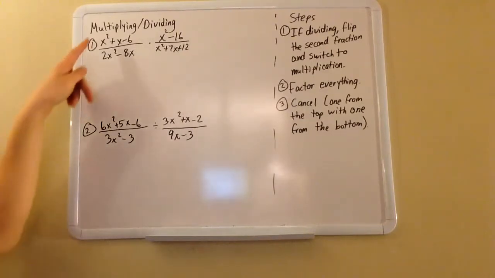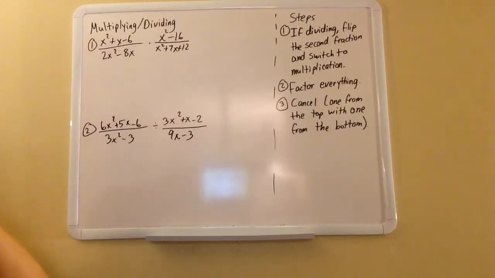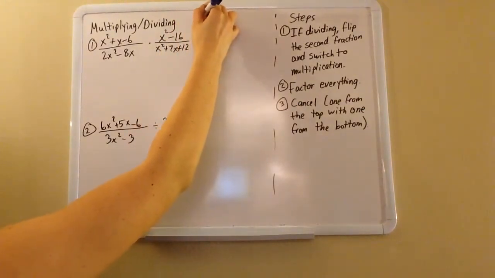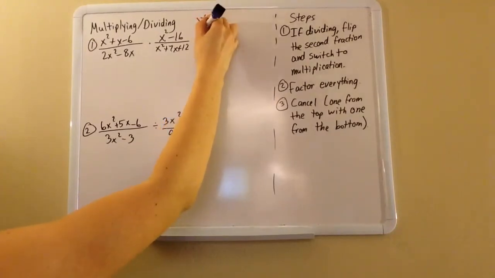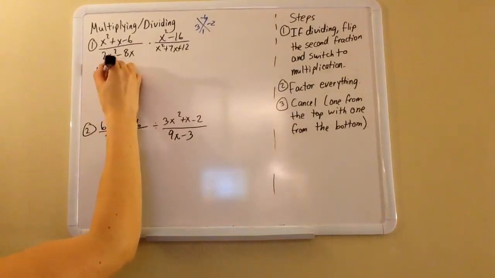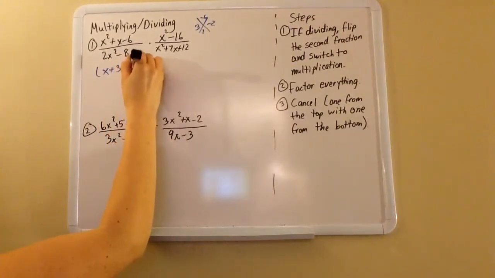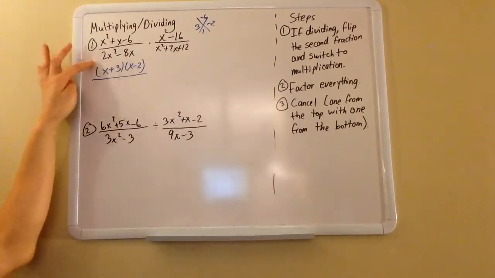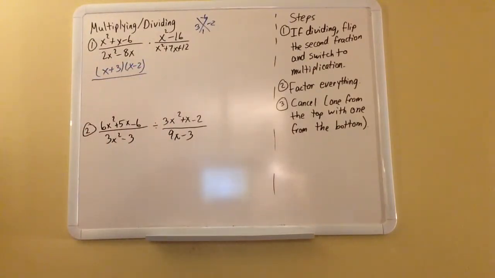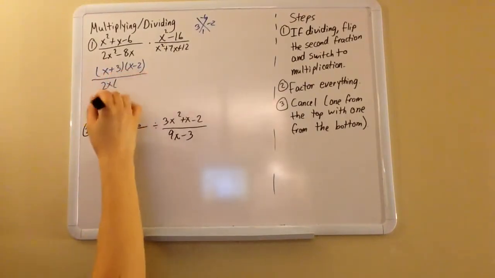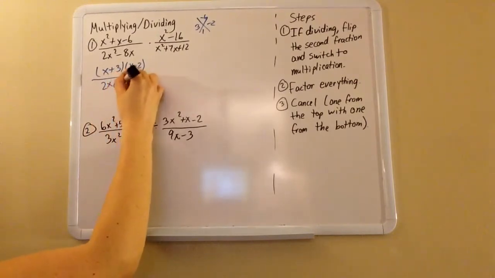I'm going to factor this top one, x squared plus x minus 6 first. That's going to go over here. That's going to be negative 6 in the top, 1 in the bottom, so it's going to be 3 and negative 2. So this is x plus 3 times x minus 2 on the top. On the bottom here, well, these actually have something in common right now. So they both have a 2x in common. So I'm going to put the 2x here on the outside. What's left is x minus 4.